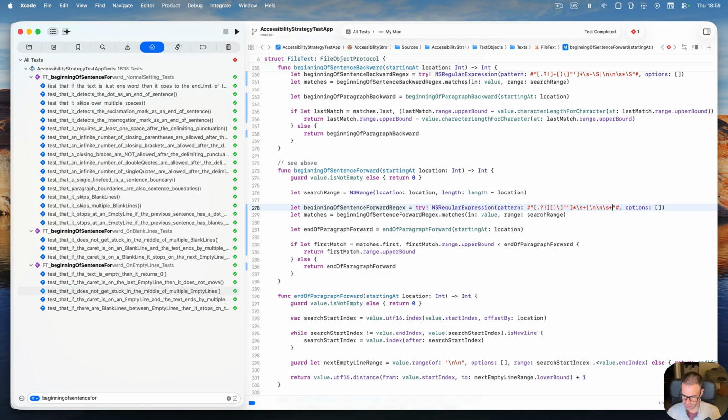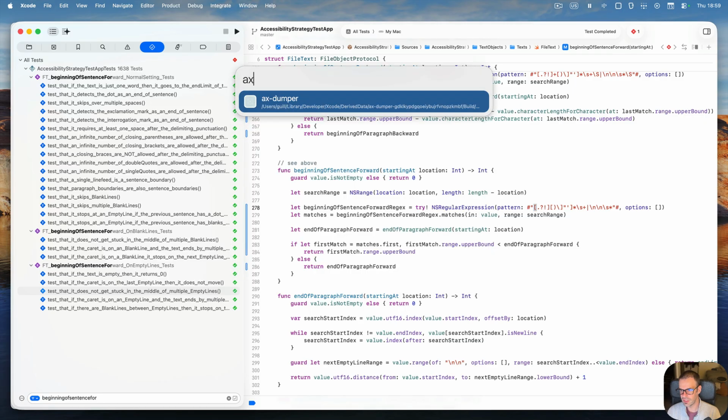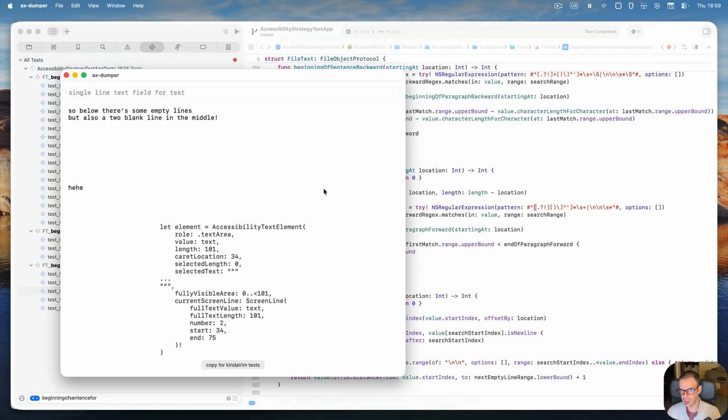What about if it's a plus instead of slash n slash n slash s plus? Ah, so this works also. So is there some possible bug here? But the one above is also, I mean, that would make sense that they're very similar.